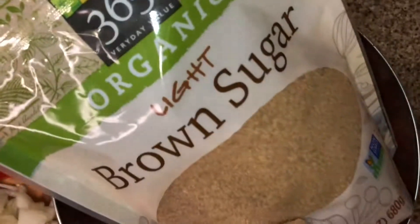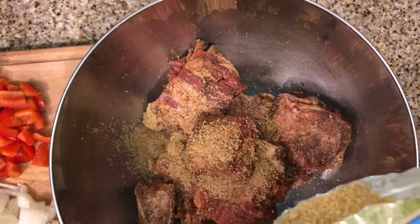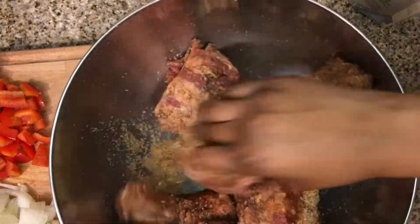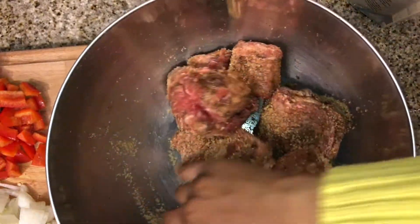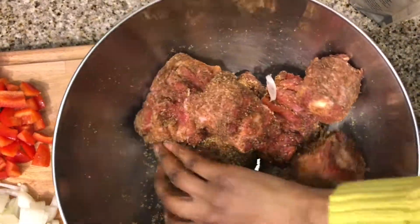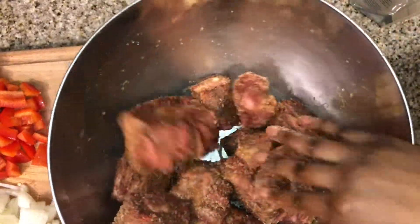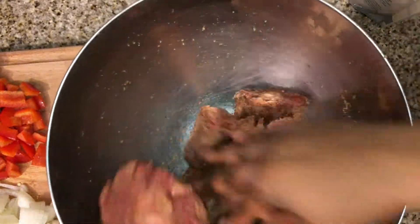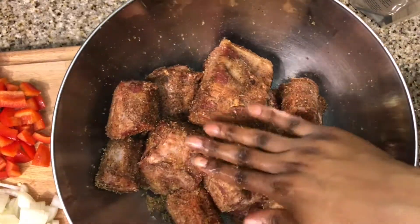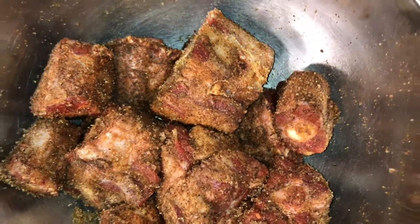Here is a quick tip: I used light brown sugar. I did not have any browning — I'm still on the west coast so I don't have all the ingredients that I typically would have. But I read that you can use brown sugar to get that same deep dark color that we know and love. So I used about a tablespoon of this. I don't want sweet oxtails, but I do want that rich color. I'm going to use the brown sugar along with all the additional seasonings, and once done, this is what your oxtails should look like.